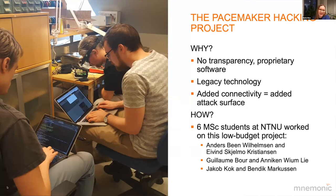So I started the pacemaker hacking project, about six years ago now. Over these last years, I've learned more about the security that is keeping me alive. I discovered that many of my fears about the state of medical device cybersecurity were true. I learned that the proprietary software, which I suspected, was not based on open standards — not based on any standard scrutinized by academics and researchers. The so-called security by obscurity approach is often hiding bad or completely missing security and privacy implementation. I also learned that the legacy technology in many of these devices, coupled with added-on connectivity, equals an increase in attack surface and therefore increased risk for cybersecurity issues that may impact patient safety.